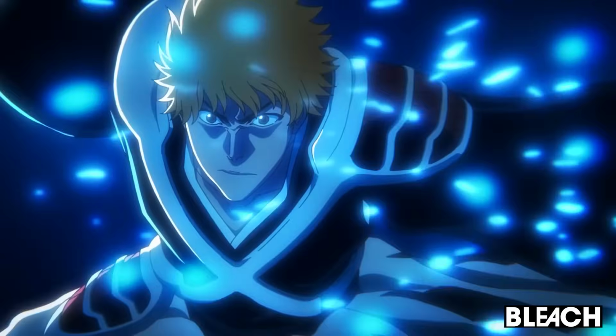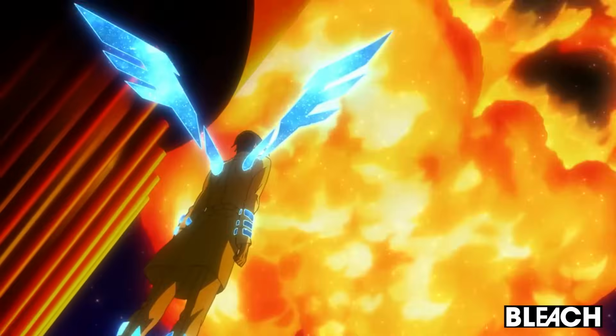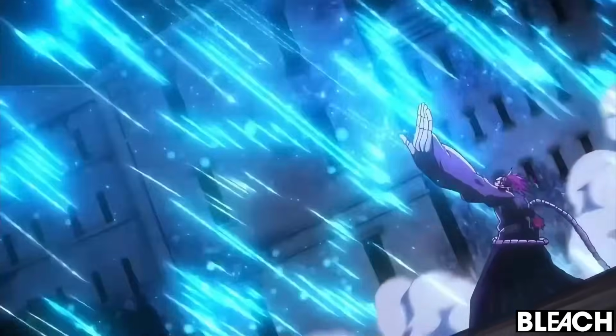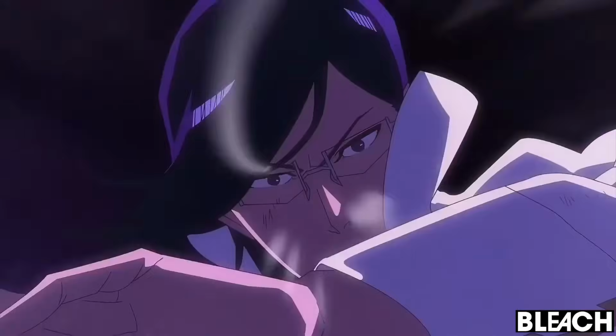If you include the Antithesis, Uryu could switch out his position with any of the arrows he's firing to attack you instantaneously. He can rebound the damage inflicted on himself back at you, thereby escaping death, and who knows what else he can do with his powers. Uryu is honestly one of the strongest Bleach characters now, and it's all because of this anime adaptation.